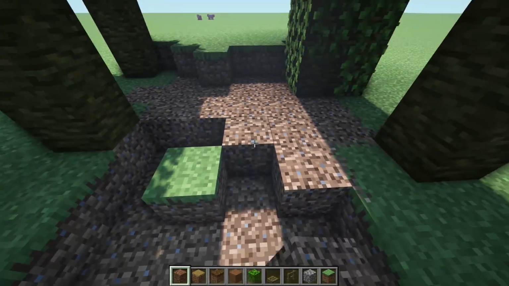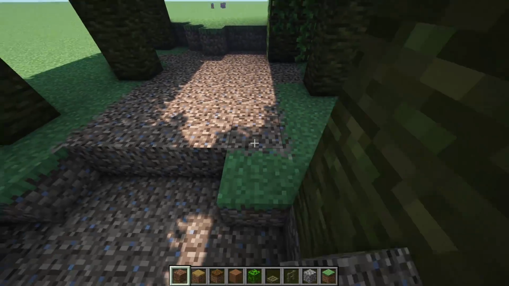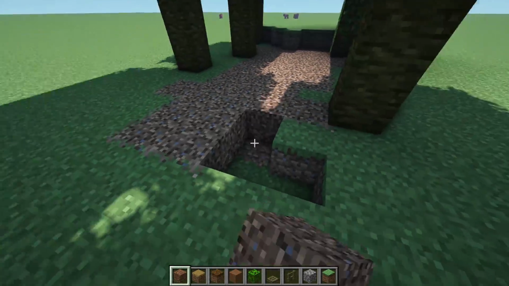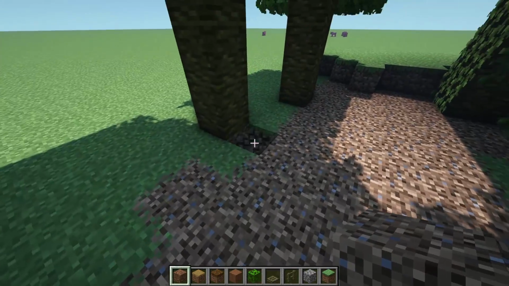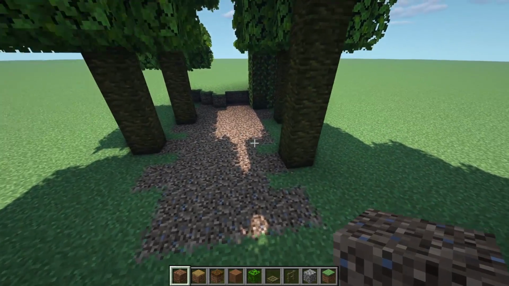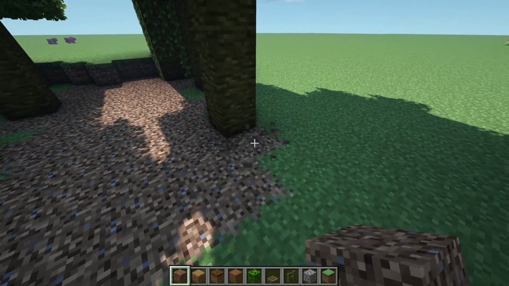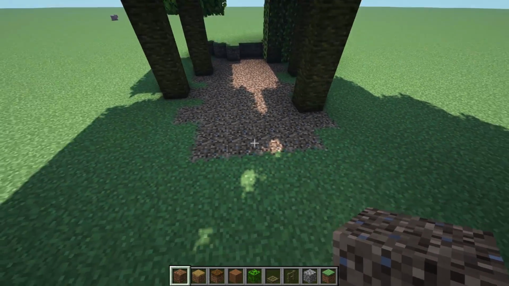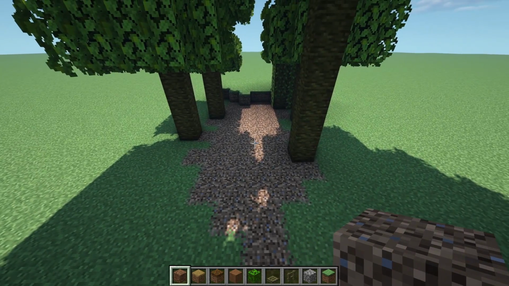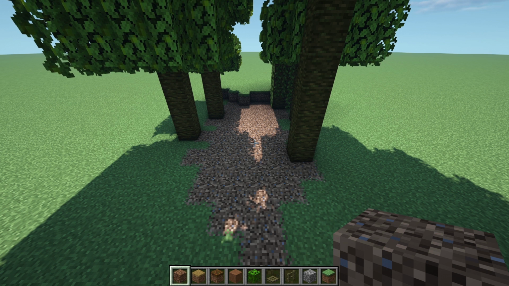We're still going to use a bit of the pathing block, but we're not going to use it as the main feature. So I'm going to fill in this entire area with coarse dirt first, just so that we can get an outline of where our path is actually going to be. So this is a general layout. This is where our path should sit, something a bit like this. I'll round this edge off, that way you can get a better look, but there you go. There is where you want your path to be.